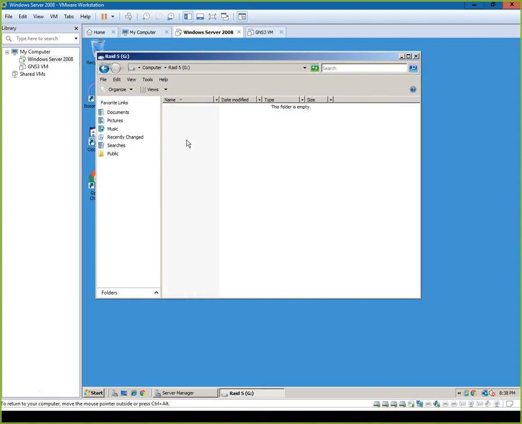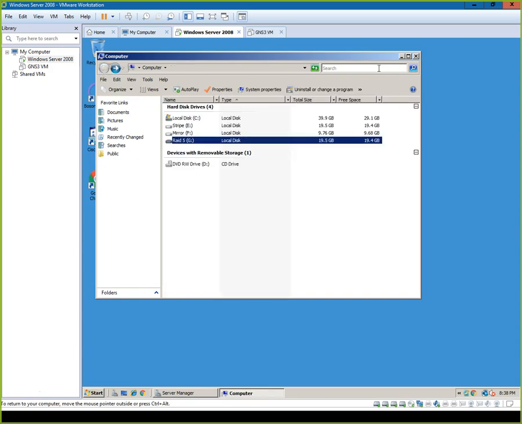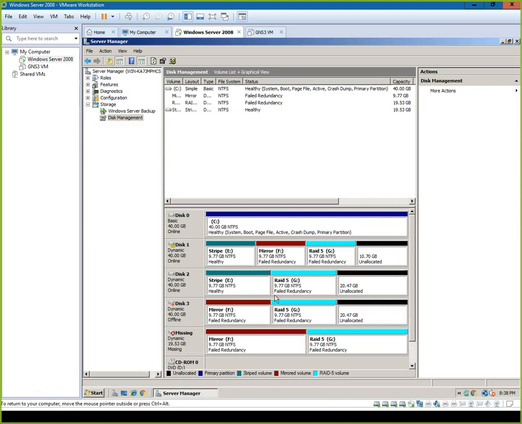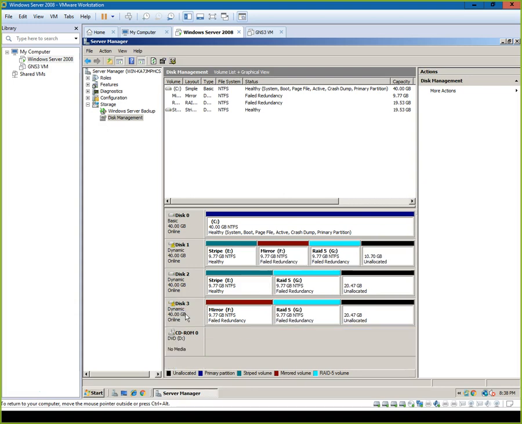The stripe, we didn't affect it. It would not be there if that were the case. And the RAID 5, we can put it in because of the redundancy. If another disk went down, we would have some real issues. We could then put this disk back online, and in a few minutes it should actually repair itself. We're not going to wait for it to do that, but we get the notice here that we have a failed redundancy on these things.